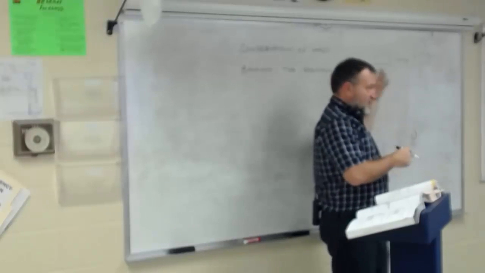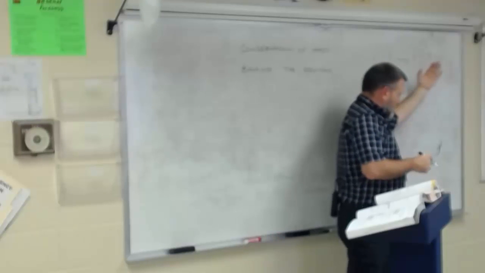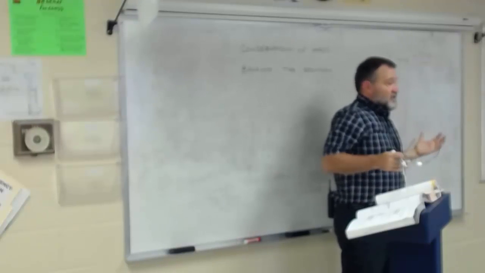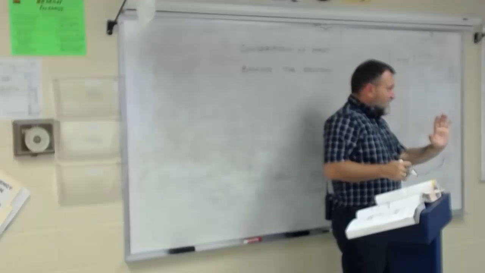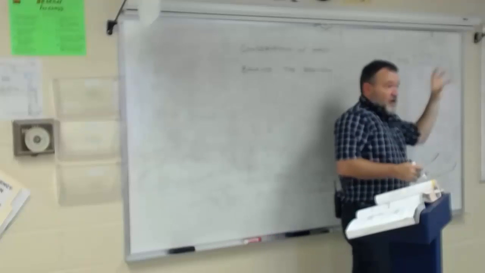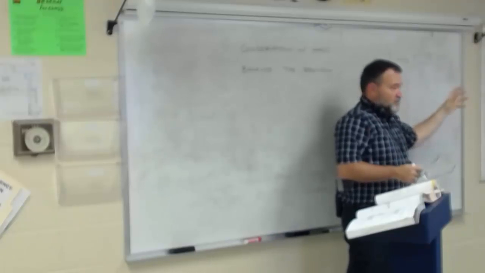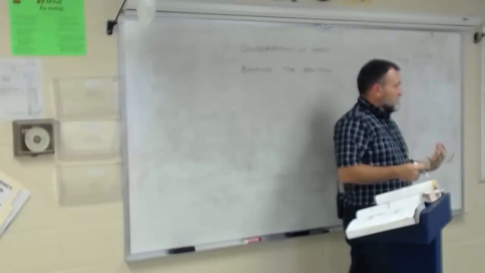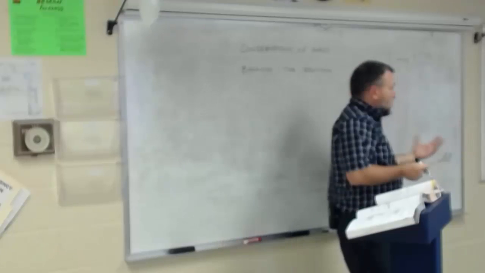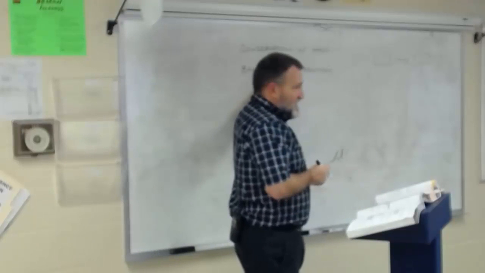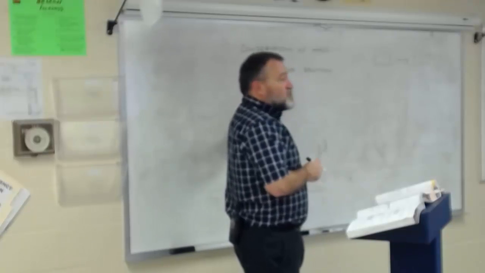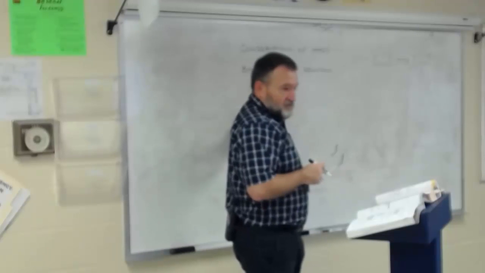In this case, it might be carbon dioxide on both sides. If I see the exact same form on both sides, I have too much of it. What that's telling me is that in the reaction, it wasn't all used up. I ran out of the other thing first, so I've got extra left over. I didn't need that extra in the first place. So after I do the conservation of mass step, I look at the next step and ask, how much should I actually have mixed together to form the product?